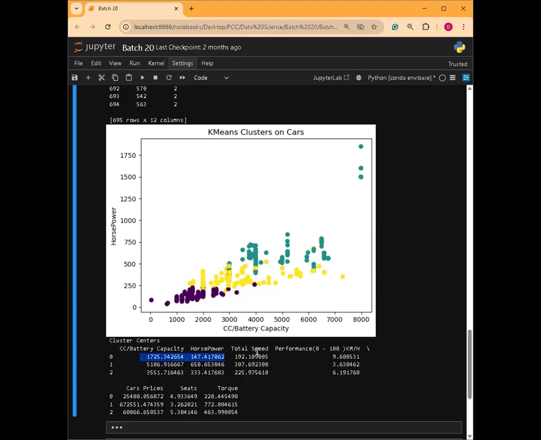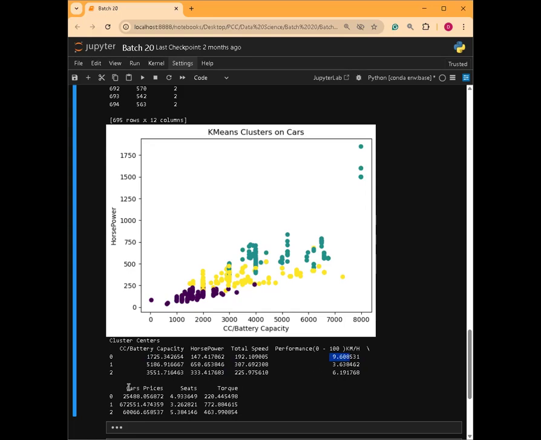But if we expand our view, total speed is lower. Here, performance, km per hour. This is acceleration, how fast it can go from 0 to 100. It takes roughly 10 seconds, so it's a bit slow.